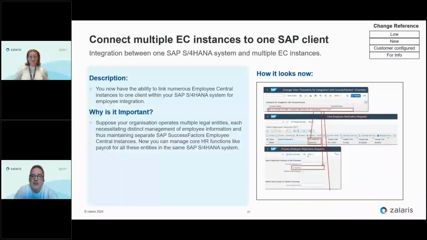So a lot of customers are using what's called core hybrid integration for employee data. So you might typically be performing most employee master data updates, capturing people's addresses, job info, what have you, on a SuccessFactors system, but doing core functions like payroll in a back-end SAP system. And so the two systems are integrated, with the SuccessFactors system being the master for employee data. Now, one limitation that we've had up to this point has been that any one SAP system can only be linked with one SuccessFactors system to synchronize the employee data.